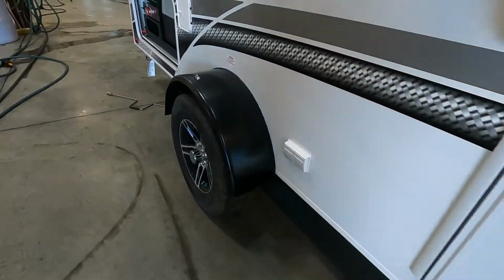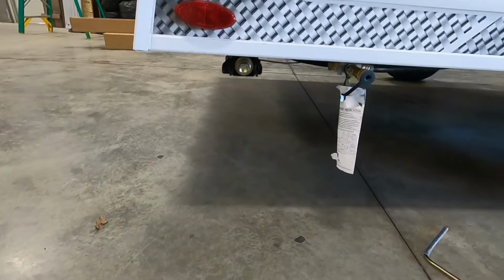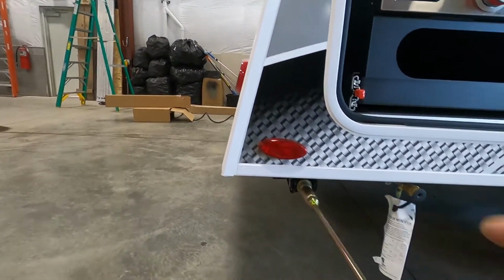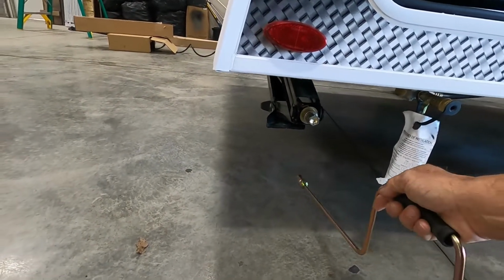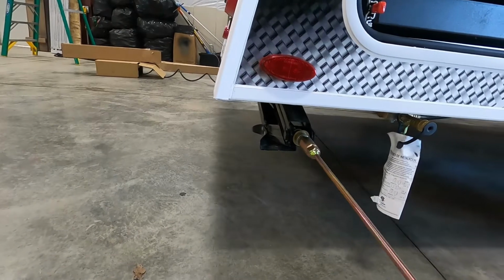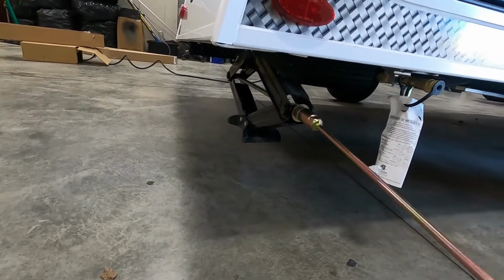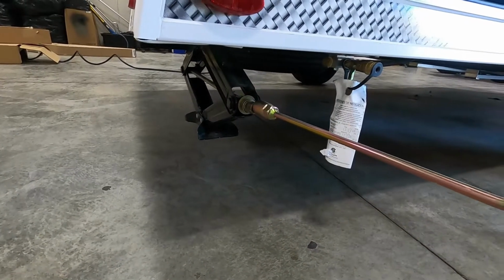On all four corners of your unit, you got these stabilizing jacks. 3/4 inch hand crank. Put this on here and crank these down. Now as they come down, I'm going to recommend stabilizing jack pads. Jack pads are going to protect the feet of your stabilizing jacks from dirt, debris, and hot blacktop in the summer. Better distribute the weight. Grab a 4-pack of those with your 10% off coupon.